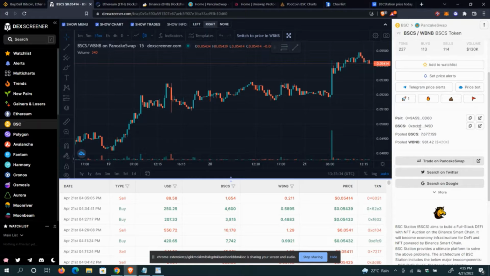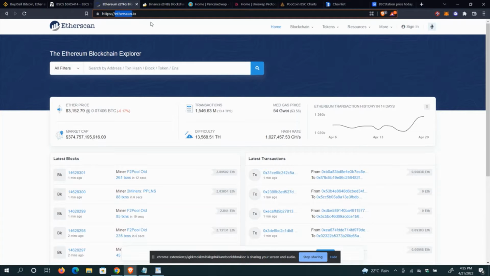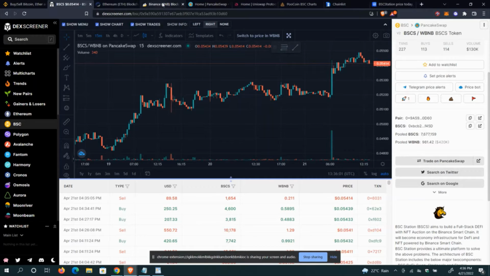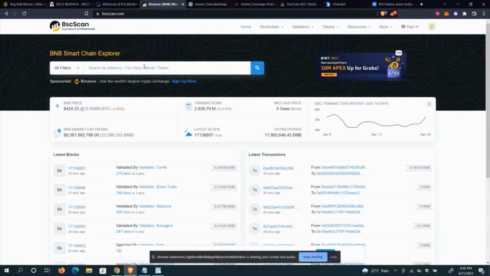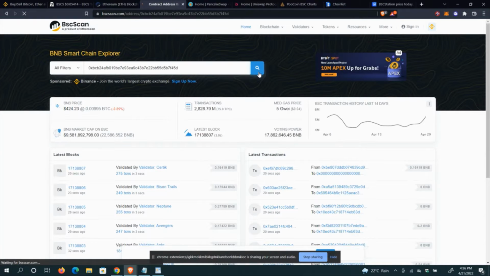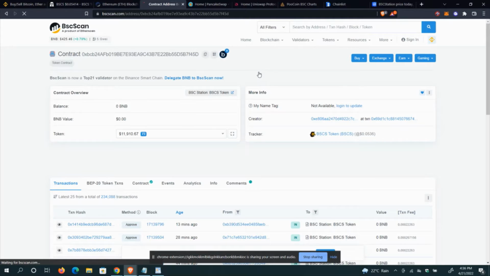So, for instance, if you want to know another thing Dex Screener does, Dex Screener has literally taken away the Etherscan and the BscScan. It has actually reduced you going through that. You can do everything on one platform. Before the screener came to be, if you wanted to know about a coin like the BSCS, you needed to copy the contract address, which I still have. You just come here, you paste it, and you search. It's like a long process.